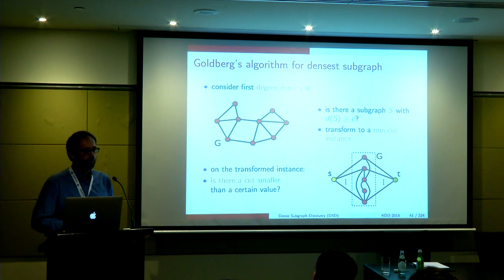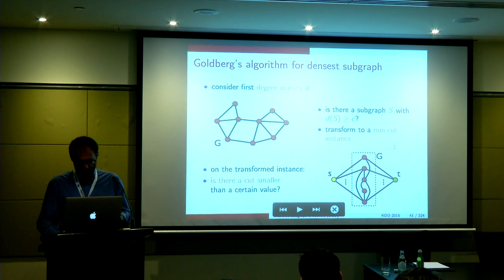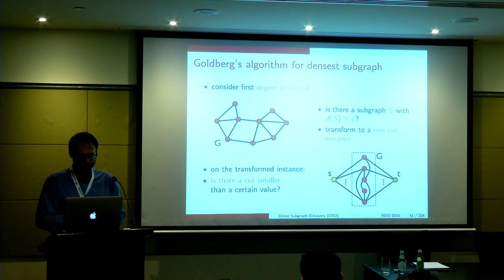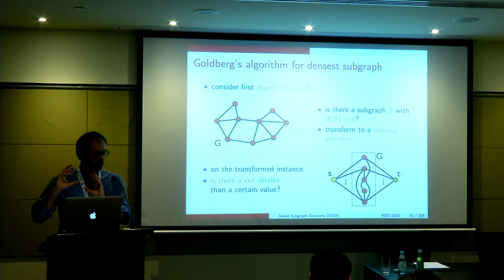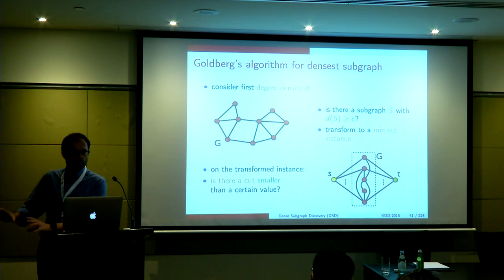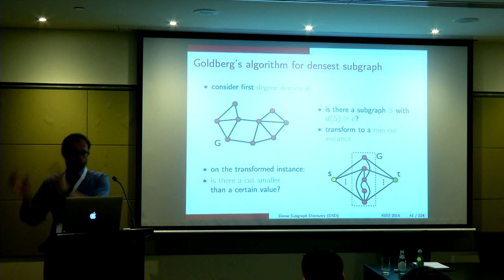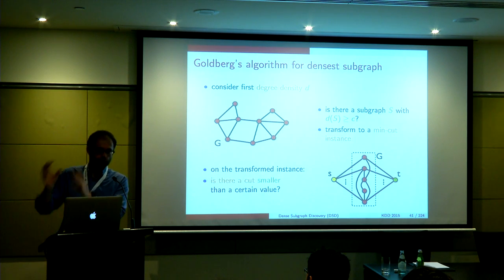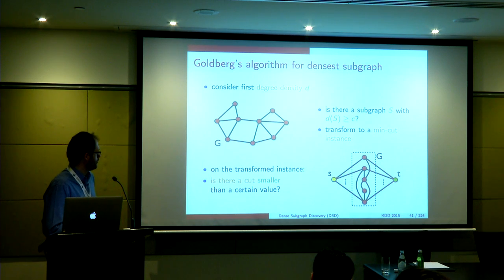So this is the paper I mentioned, this key paper that goes back 30 years, and it's due to Andrew Goldberg. What Goldberg did, in my opinion, was quite ingenious. He transformed the problem to a min cut instance. He took a graph and said, I want to find the densest subgraph. I will transform it to another graph, and in this graph I will solve the min cut problem. The min cut problem is polynomial, and my solution would transform to a solution for the original dense subgraph problem. Therefore, I solved my original problem of density in polynomial time.